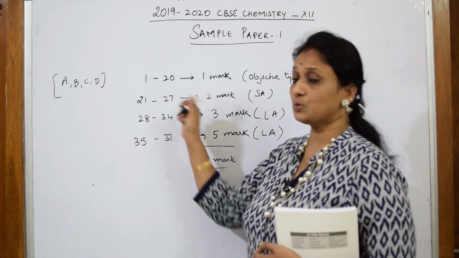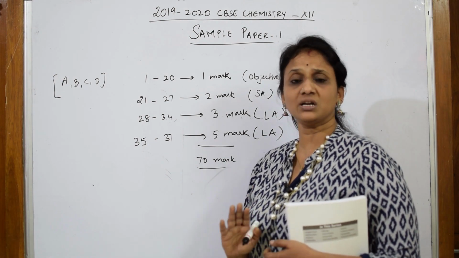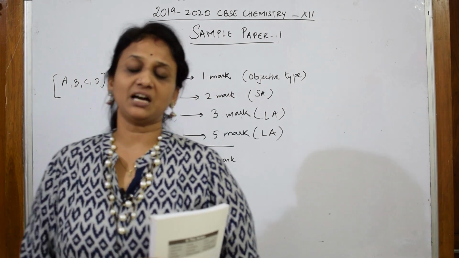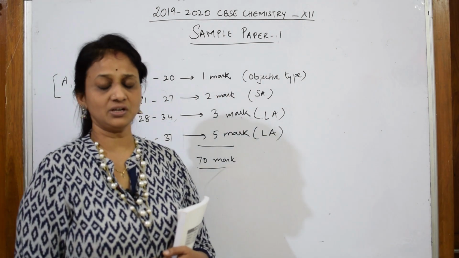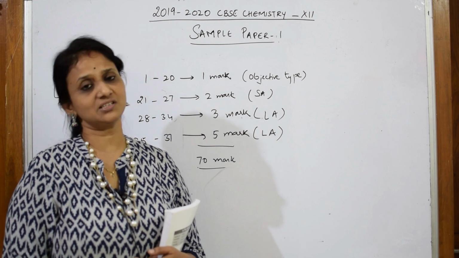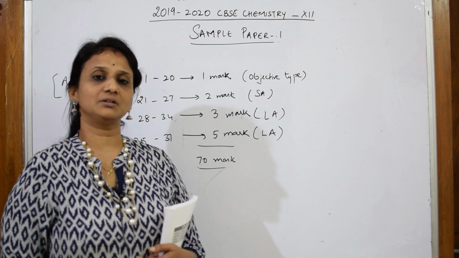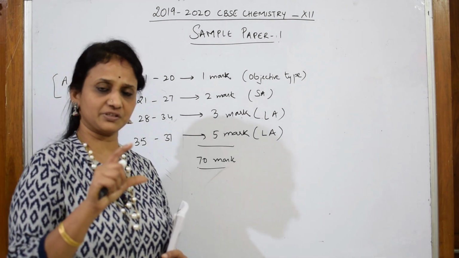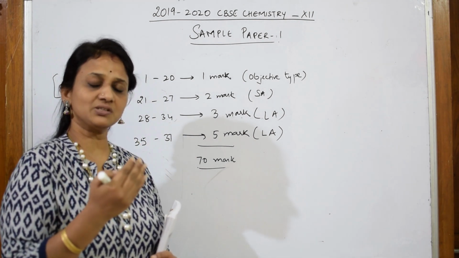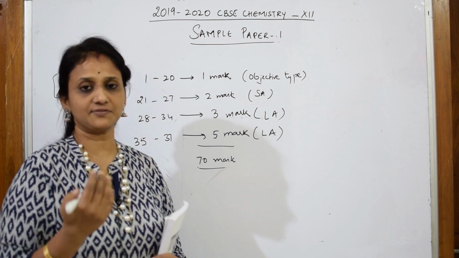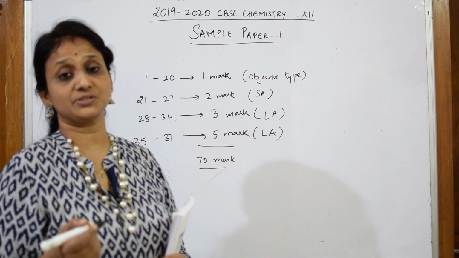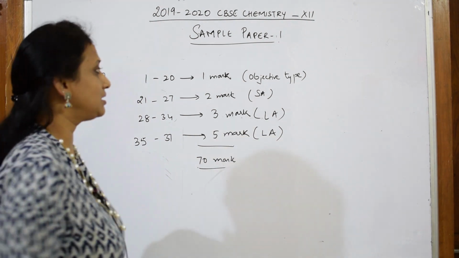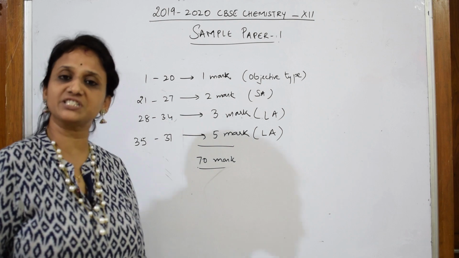Here they have given 1 to 20 questions. Question number 1 to question number 20 are all 1 mark questions. It will be objective based. It can be match the following sort of questions, or one line answers, or MCQ questions. The first one would be the paragraph question, the first question in section A. Based on the paragraph, they'll be giving you 5 questions. After that, we'll go to one line answer questions. After that, we'll go to MCQ questions. All these 3 varieties will come under question number 1 to 20, which is objective type.